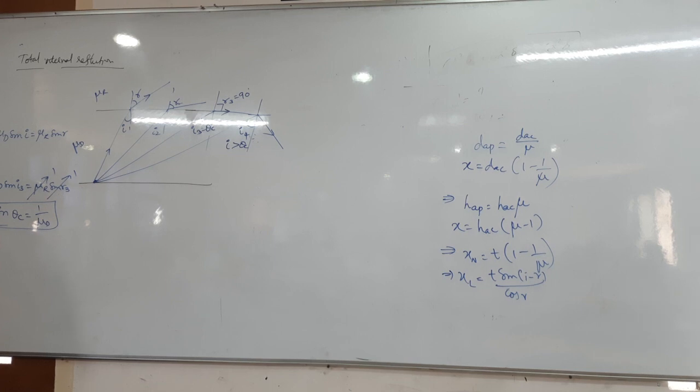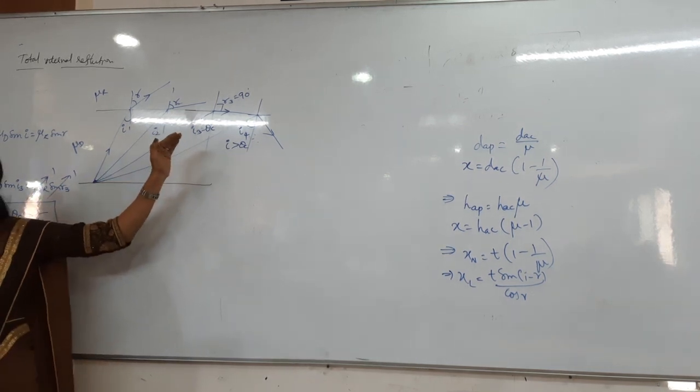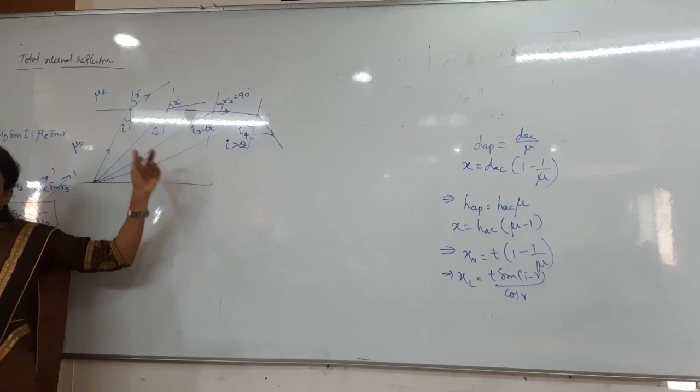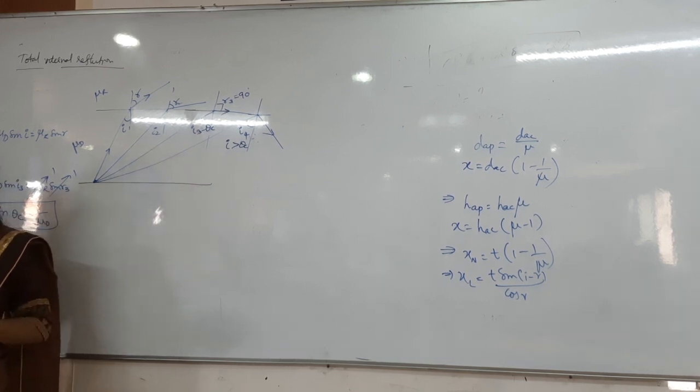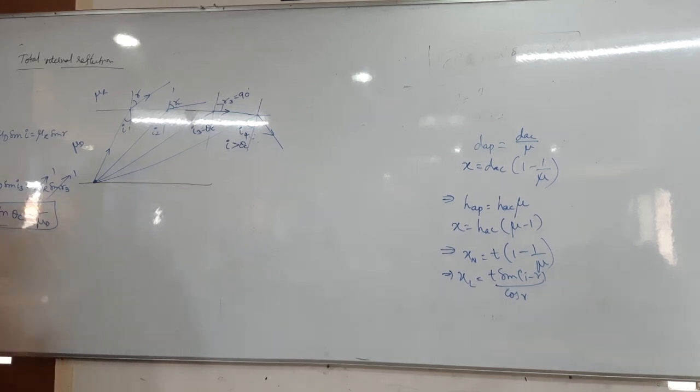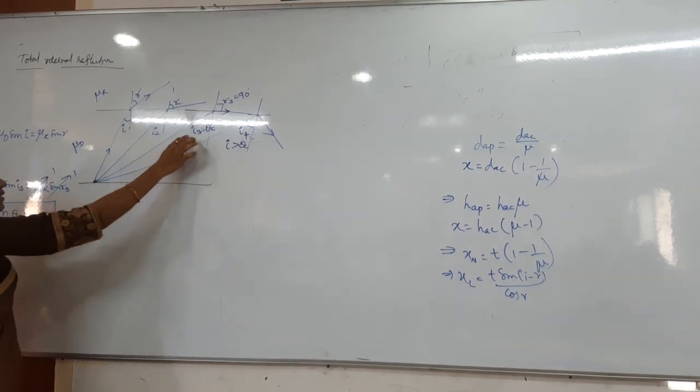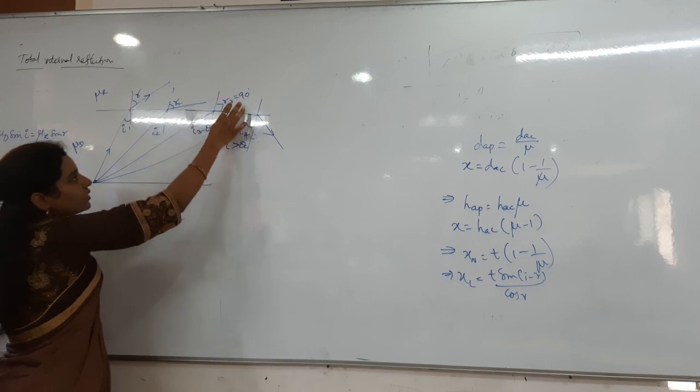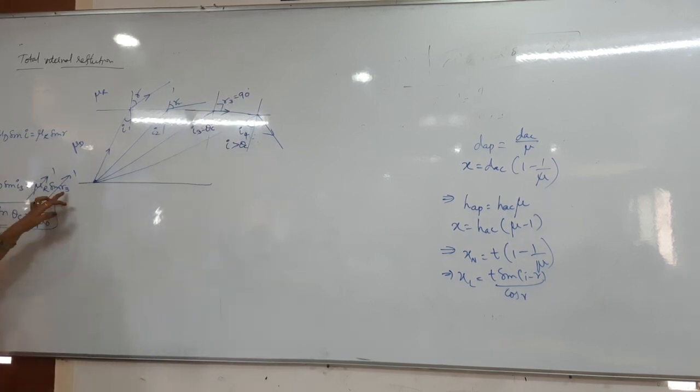Then after that, the third case I am taking, the critical angle case. Whenever the angle of incidence is equal to the critical angle, then the refraction angle is how much? 90 degrees to the normal. So here mu d sin i3 is equal to mu r sin r3. Sin r3 value is how much here? 90. Sin 90 is how much? 1. If I take the rarer medium as air, then sin theta c is equal to 1 by mu, the mu of the denser medium. That is the critical angle.